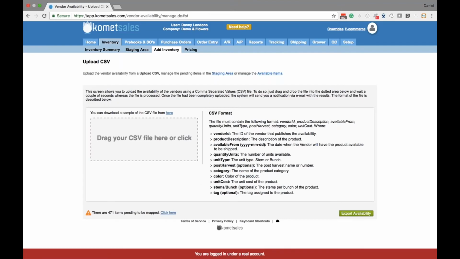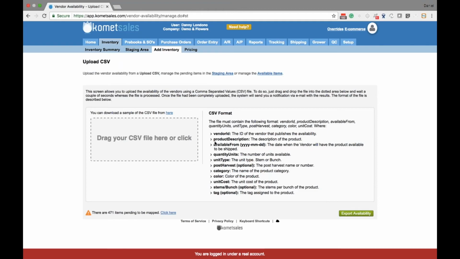Now within the screen, what we're seeing is the upload CSV file. It says you can download a sample of your CSV file. If you click here, it downloads a sample Excel file showing what it looks like. It has these fields right here. Since we're loading it as a company, remember how I previously said we're going to activate a vendor ID? That's where it comes into play. The vendor ID is what's going to identify that vendor specifically within Comet and associate everything to that vendor's name, so we can create a PO automatically and send it over to them.